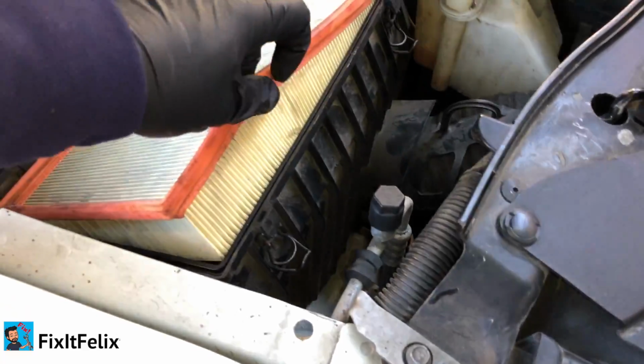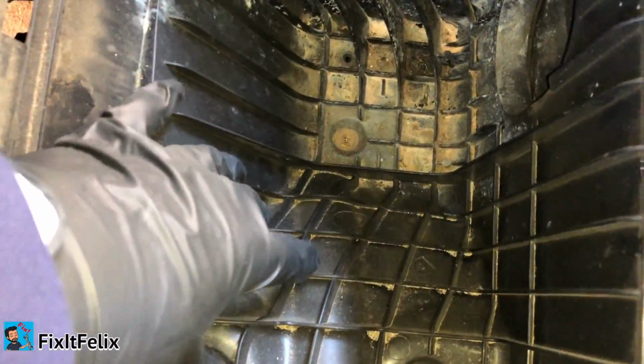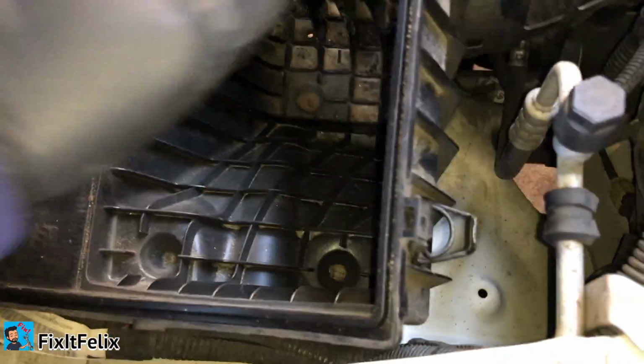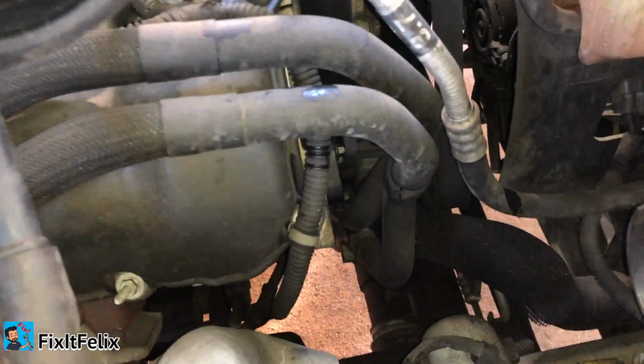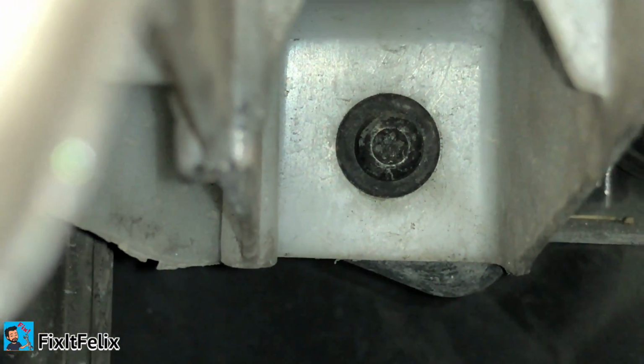Remove the air filter. Now this is held by pressure, so you can just pull this out. So let me see if I can do it with one hand. Okay, got that part. See, it's held by pressure only. And now we have access to remove this bolt right there. That one. But alright, I'm going to remove the battery next.